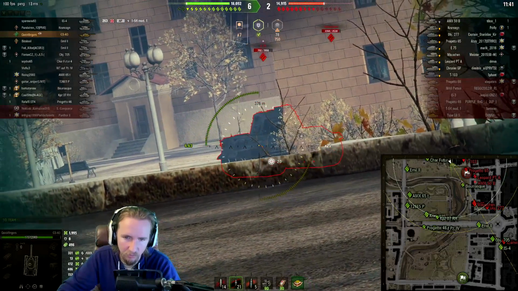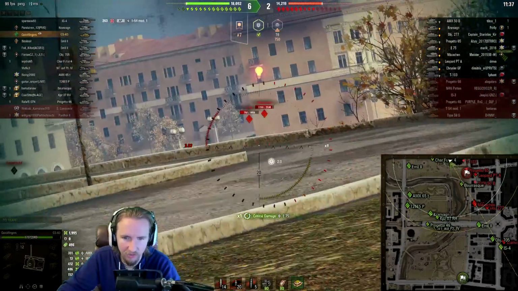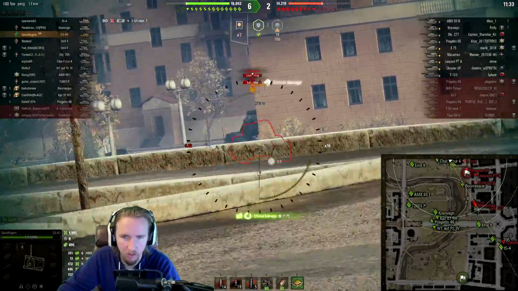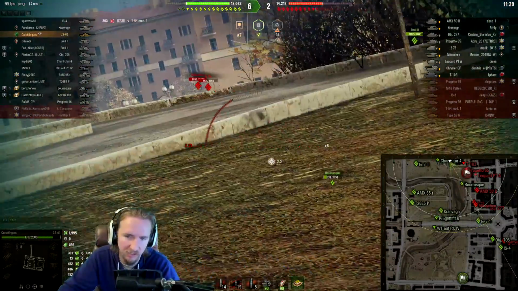Bless my shell, please. What should I go for? Tracks? I'm going to track the player, and then I'm going to try and get a cross shot from over here. I should be able to go through him now. Oh, he keeps turning. He keeps using his armor really well, actually. This is a bit of a stinker.